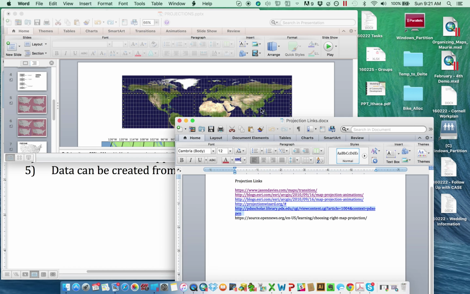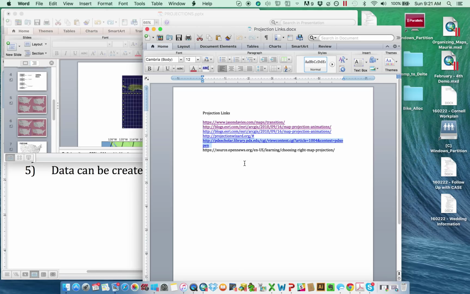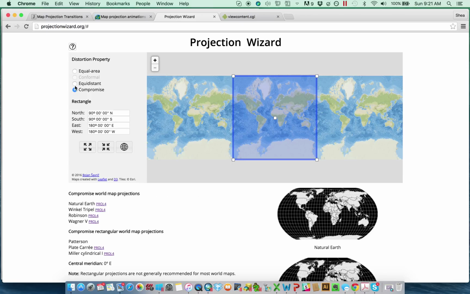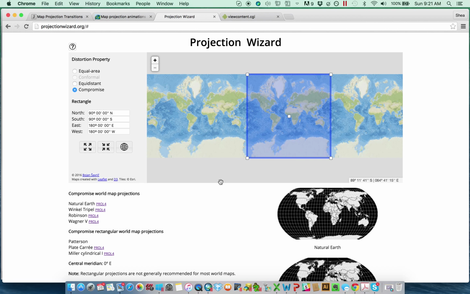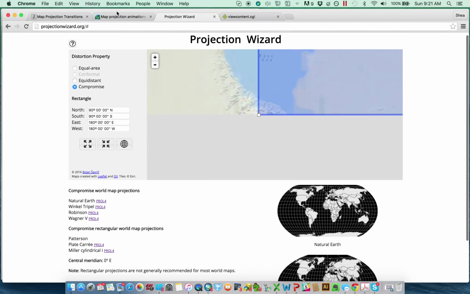But for students who find what we've talked about here a little bit fascinating, what I wanted to do is provide some links to you to be able to explore it a little bit more. So you're going to get this sent to your email, and it's just a number of really cool ways that people from ESRI or other people have created graphics and visuals, right, that allow you to play around with your projection wizard. Right? Like you can pick whether something should be equidistant or compromised and where it should be in the world, and you can see the various examples, right, of what the world might look like when you do that.